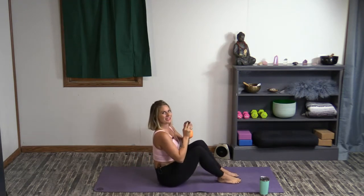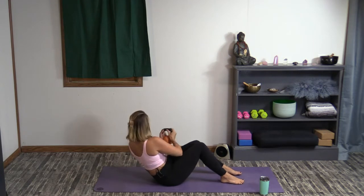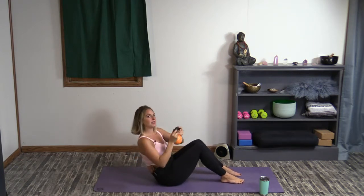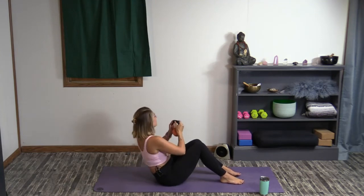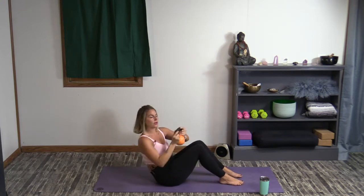Shift the sits bones, the ischial tuberosity, a little bit further forward. Lean the heart back just a little bit. Engage your belly, engage your core. Tap, tap, that's 8. Tap, tap, that's 7. Tap, tap, find your breath. Breathe, breathe, breathe, and breathe.